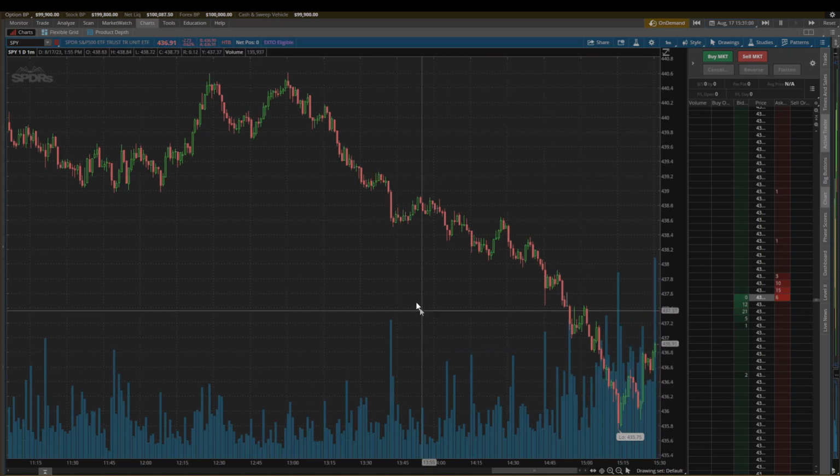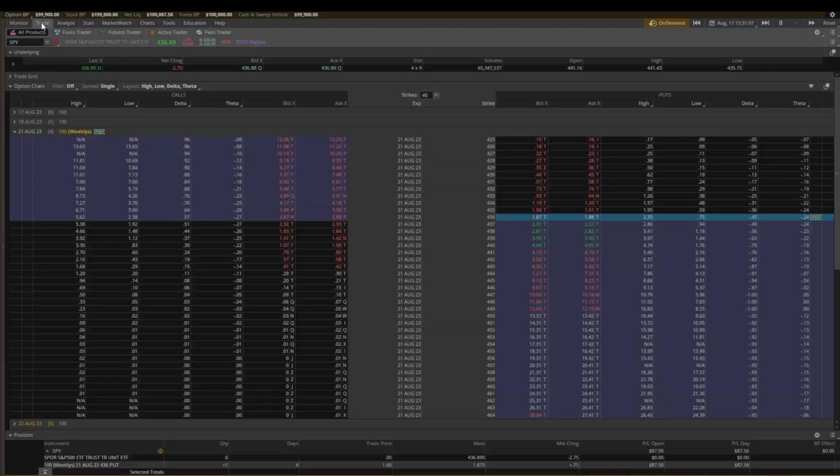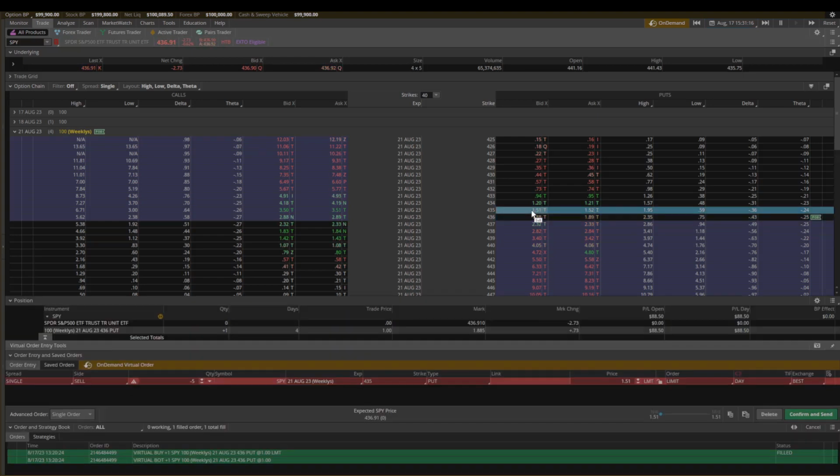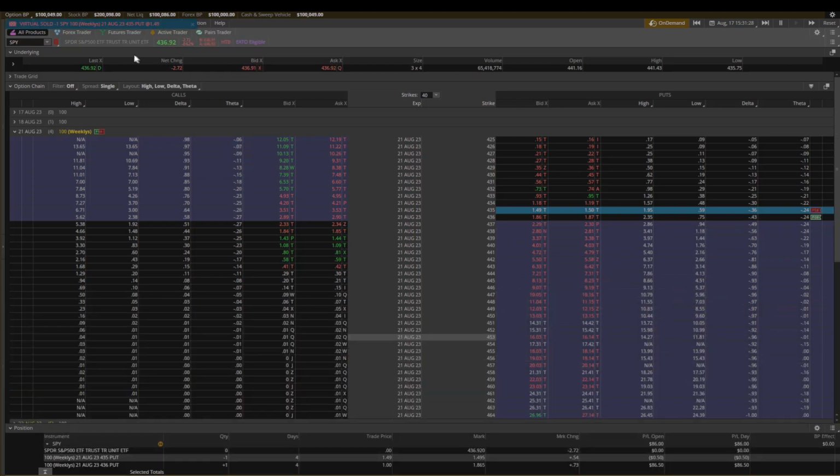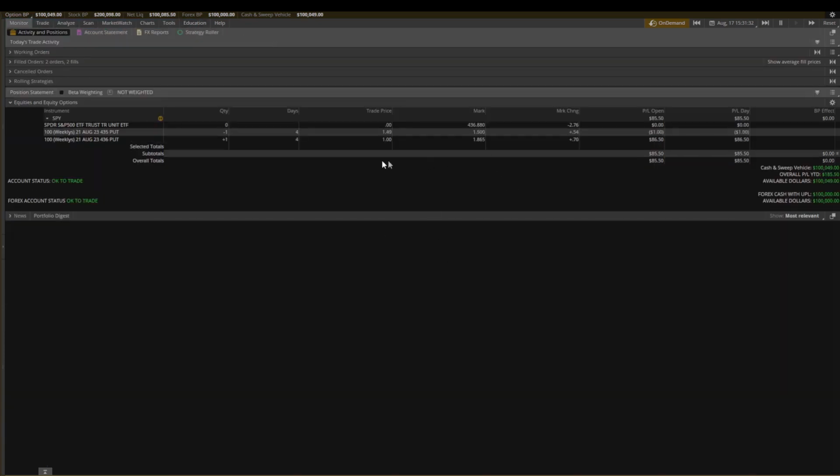But if we can't day trade, or if we anticipate further decline the following day, we're going to go ahead and lock this into a debit spread that is open for a net credit. And you can see our strike is just in the money now. So let's go ahead and sell the short leg of this right here. Sell to bid. And I'm going to make sure I only sell one, because I only have one long position. And I don't care what this number is, as long as it's more than I paid for it. Go for it.